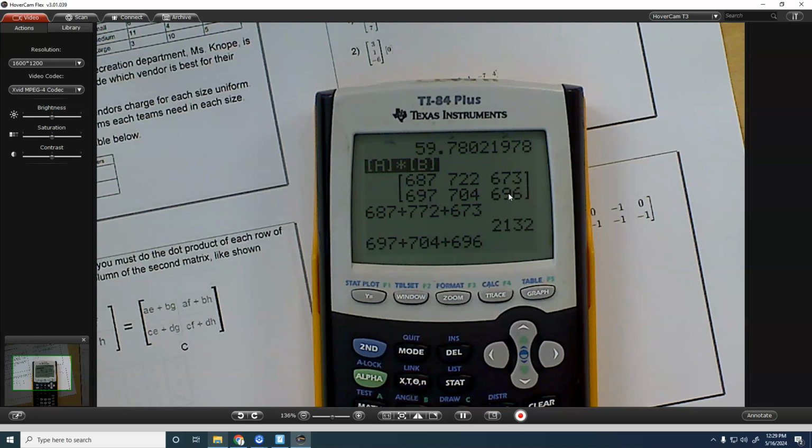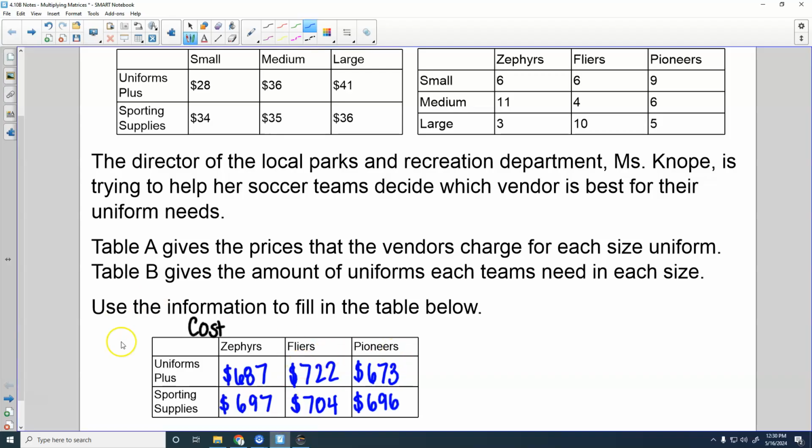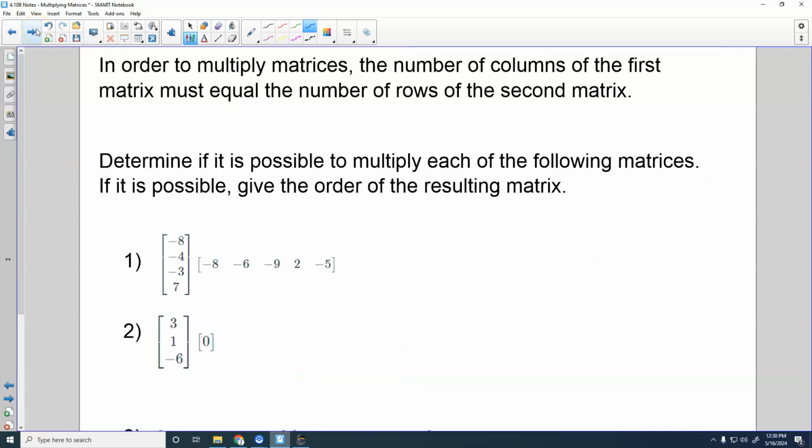So what we're going to do now is go back and look at just naked problems of no context, which to me is almost more confusing than the in-context problems, and look at how to multiply matrices. We're going to do some of them by hand because I think it's important for you to see the process that is happening, but then we'll also use our calculator at the end for some of these as well. So first of all, let's talk about matrices that can be multiplied together.